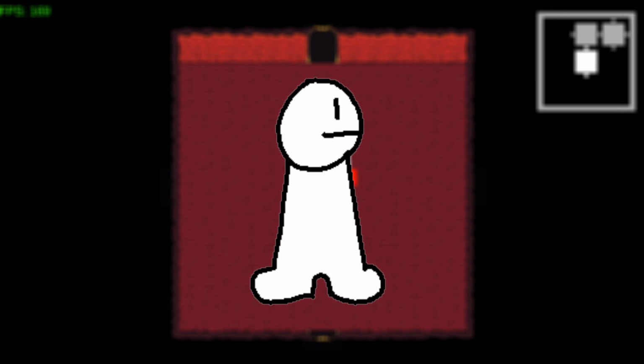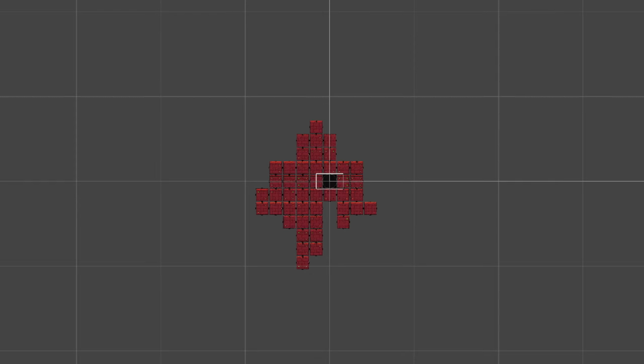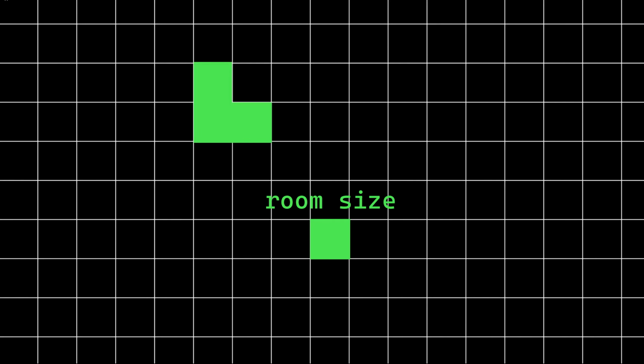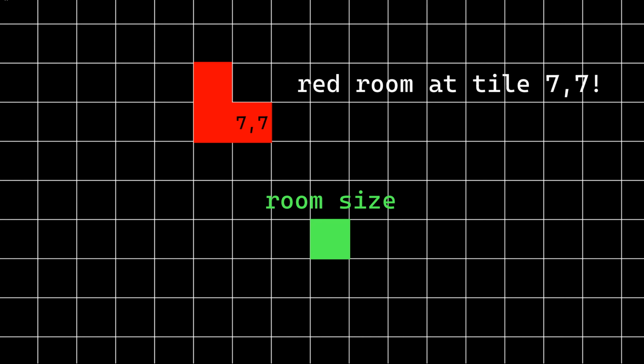The very first thing I did was make a procedural dungeon generation system. To start, I turned the whole world into a huge grid of squares, with the size of each tile of that grid being the room size. This way, every time a room spawns in, that tile can assign itself to the room that's occupying it, so I can easily access the room based on the tile. I then create one room directly in the middle of the world, which will act as the underworld hub, since every dungeon must generate the hub.